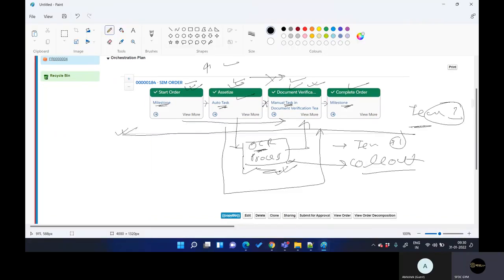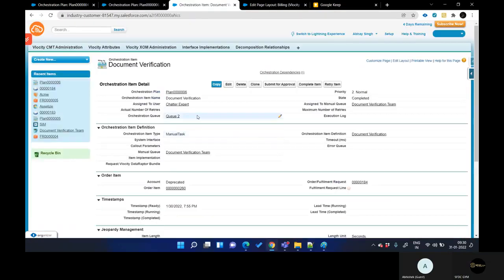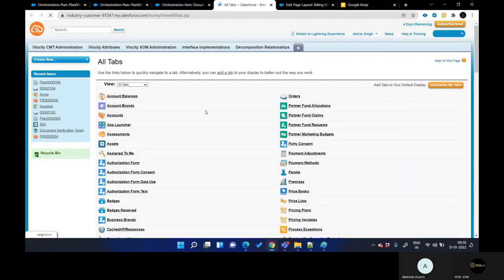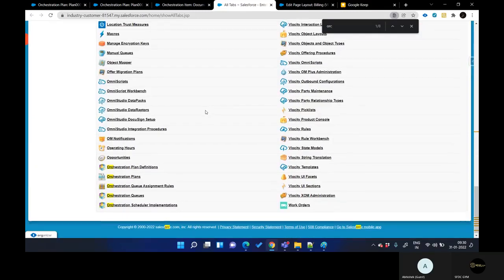Now what we are doing next is creating an OCR process, and this OCR process will be part of a different header object. So let's first create that header object. Orchestration plan definition, we need to go here, right?